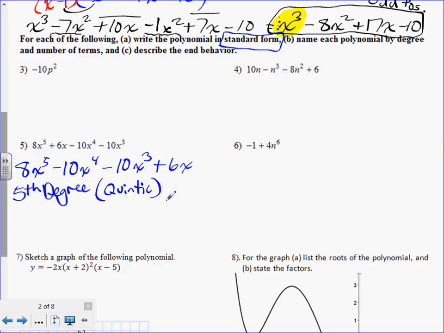Cool. And what else does it say? The number of terms. What would you call this? Is it a monomial? It will be... that is a polynomial. If it has more than three, right? Polynomial. Sweet. Okay. Yeah, looks like we got one more part to answer.